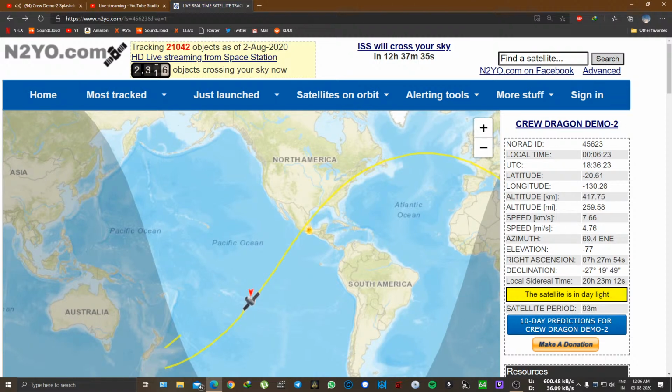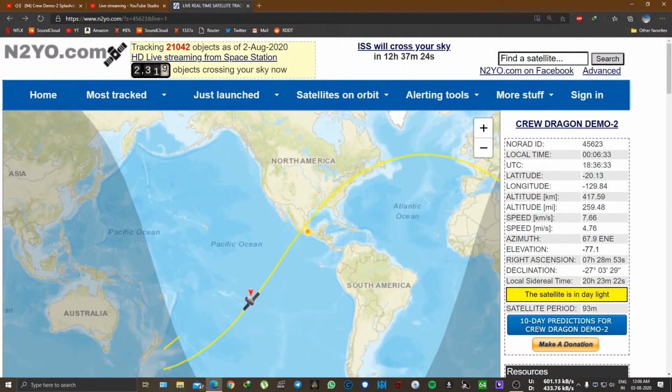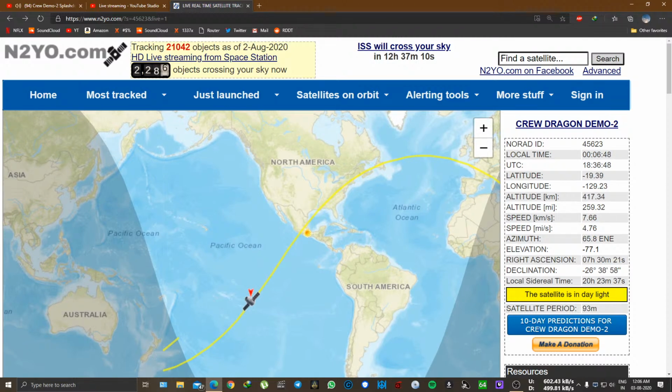And that's what's going to prevent us from talking to Bob and Doug or getting data back from the spacecraft for the next 6 minutes. Its flight computers are in control, though. It's going to continue to maintain its appropriate trajectory and attitude, having attitude determination devices on board the capsule, not reliant on communications with satellites. And it's going to continue dragging down the correct path for this splashdown off the coast of Pensacola.